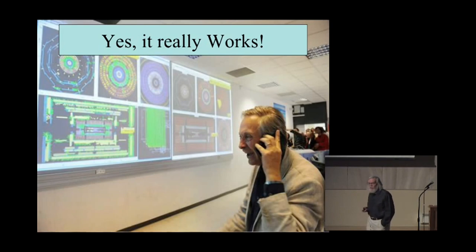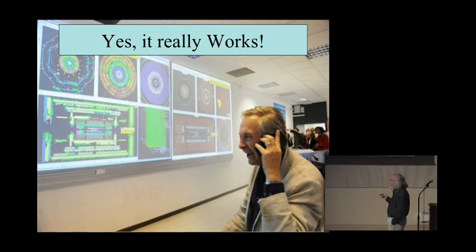And this is one of our collaborators. He's a sort of example of CERN internationalism, by the way. He was born in Argentina, studied in Chile, worked for many years in Germany, is now attached to a university in Israel, and is very active bringing Palestinian students to CERN. Anyway, so in this picture, he's very glad that the thing is working.